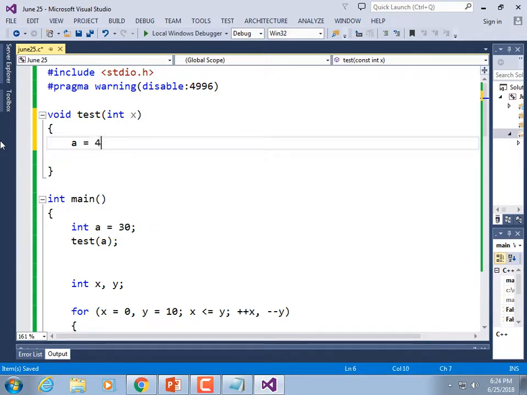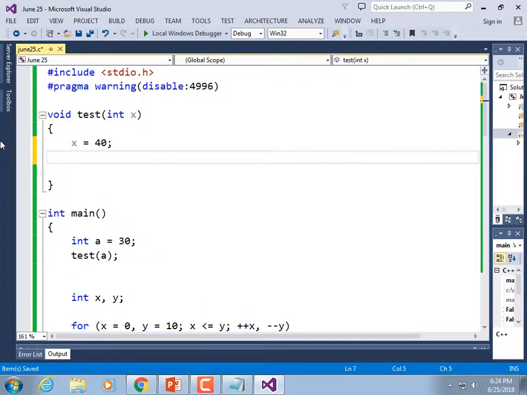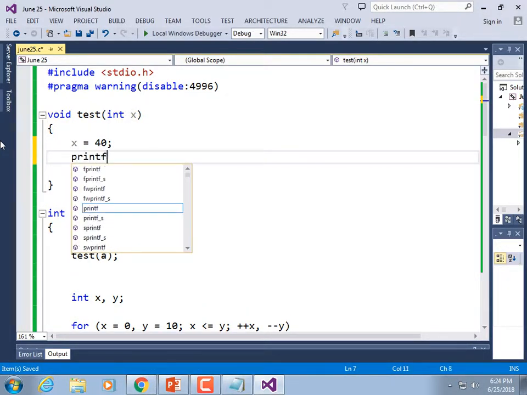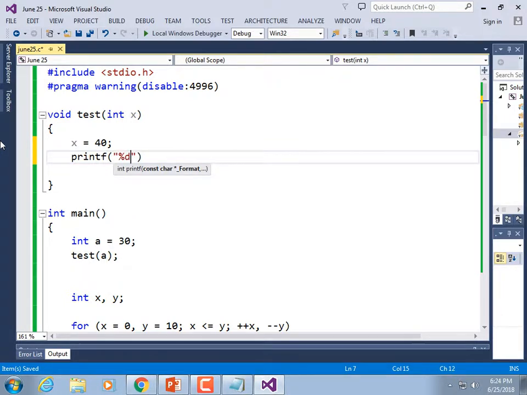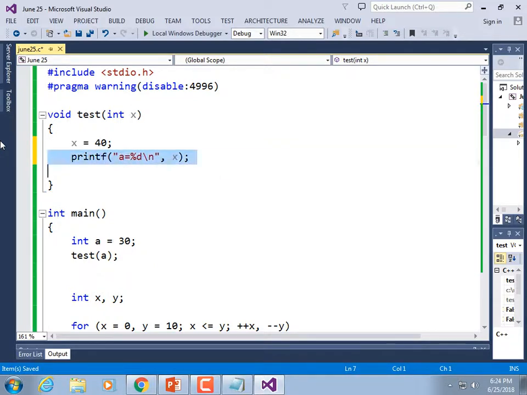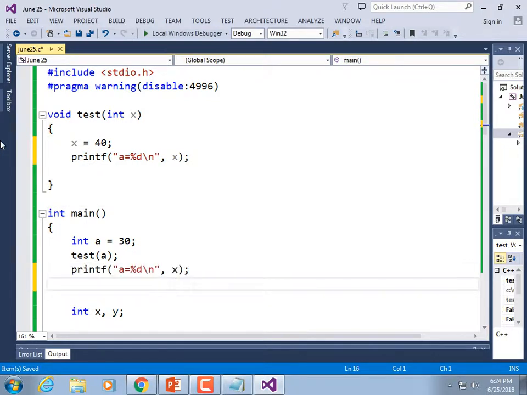You know, we could change that to 40. But then if we printed it out, we're going to see that it's 40, but by the time we get out and we print it out here, it's still going to be 30. That should have been an x. Okay.